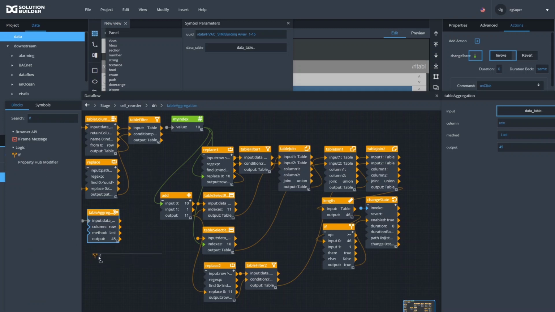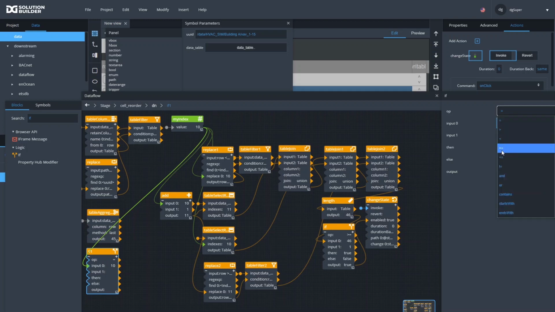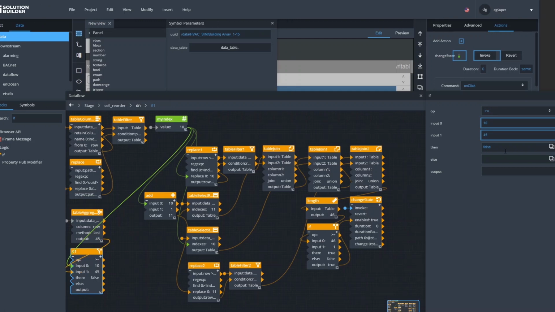So if my index is more or equal to 45, then false, else true.